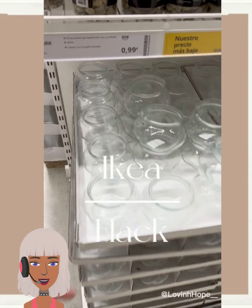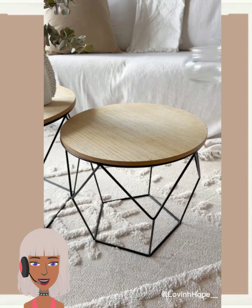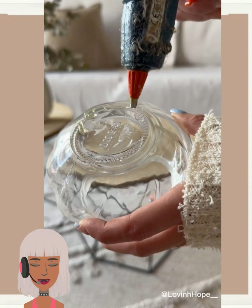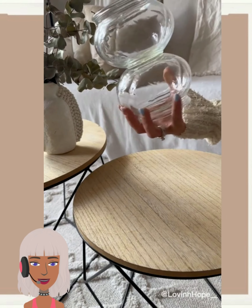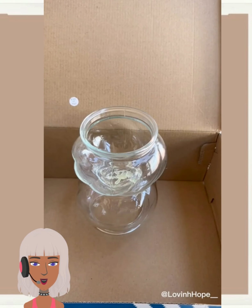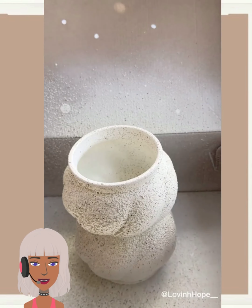So we start off today's video with this IKEA hack. I love watching these because IKEA is so inexpensive. So it looks like she's gonna be gluing these together. And if you don't have an IKEA by you, you can always go to like Walmart, the dollar store, and just find like some glass jars. And then she's simply painting them using like that stone kind of effect for the paint.